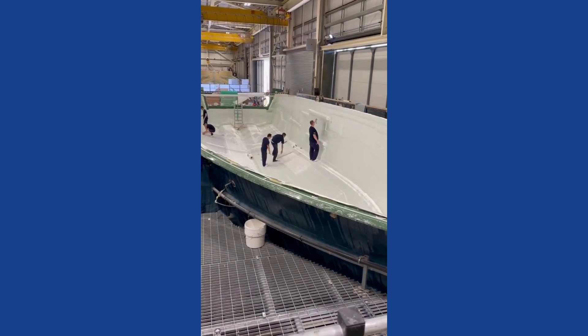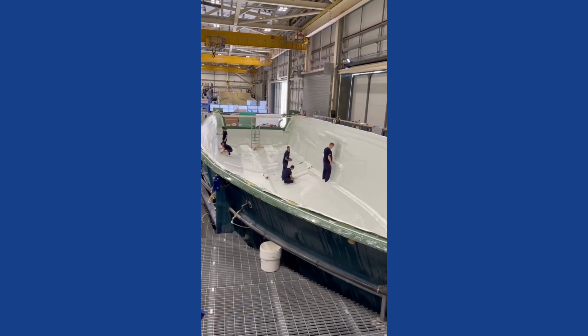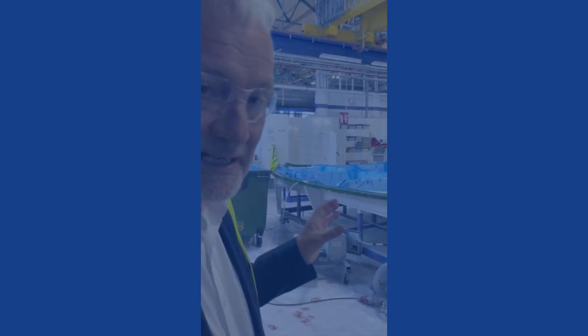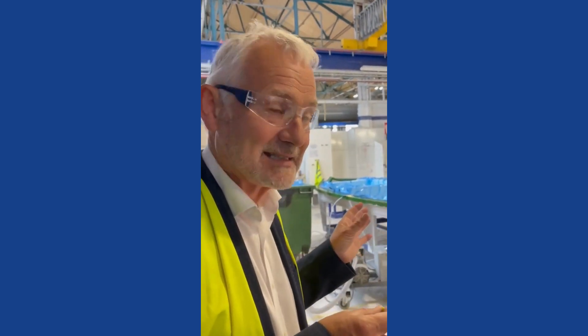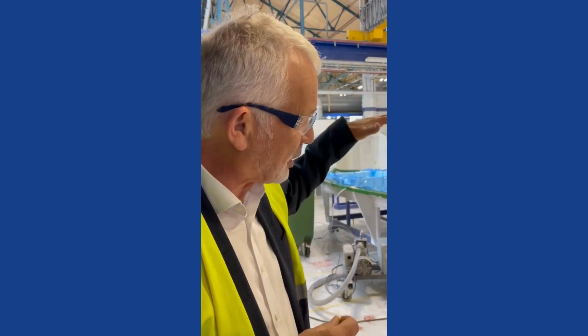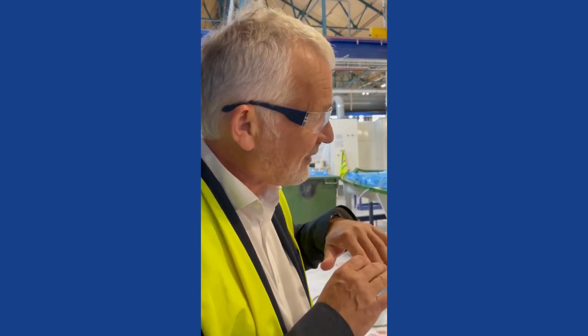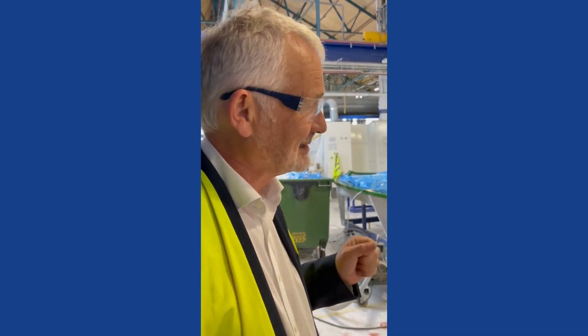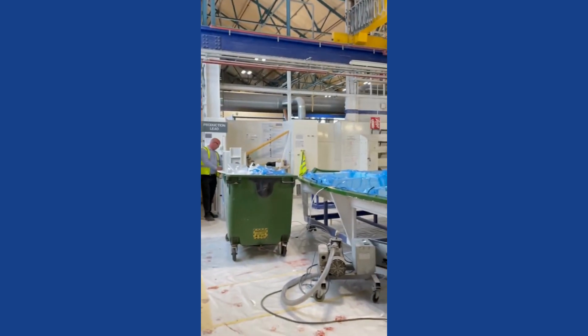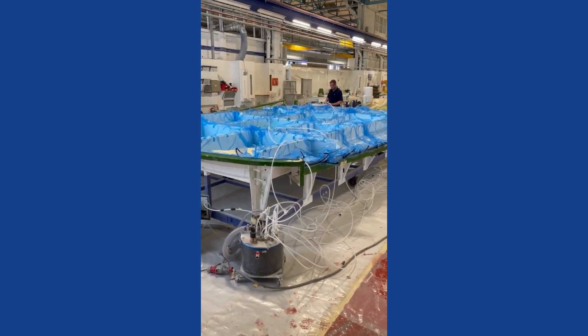That's an X80 in progress — the very start of building the hull. It is really, really light in its format and the structure is perfect, because you have so much compression from the vacuum down onto the reinforcement that you get virtually no air in it. As a composite, it's a fantastic way to build the moulding. And that is a flybridge infusion happening right now.